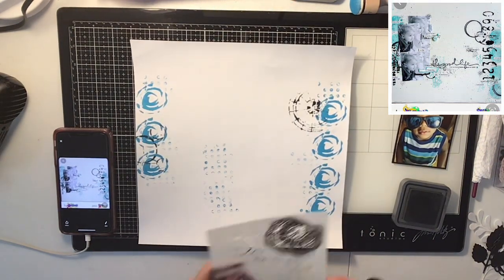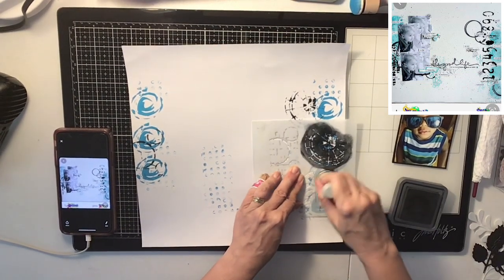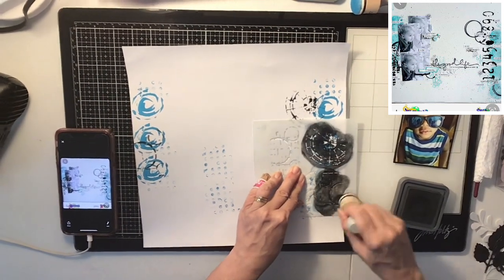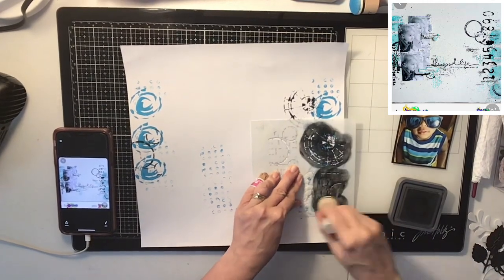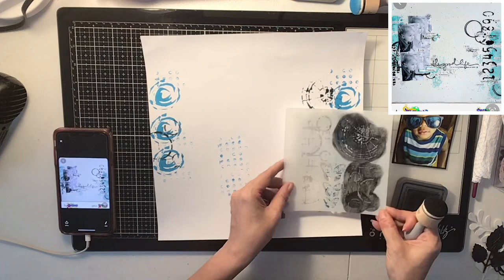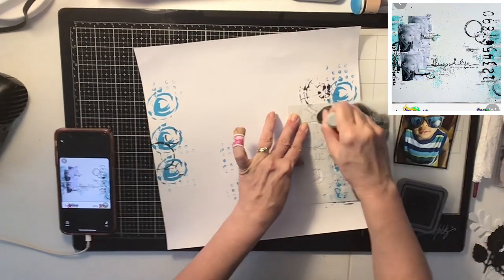So, and I like that it's a little subtle and not so dark, which is nice because the blue did come out pretty blue. So, and now I'm just going to do the bottom here as well. And I'm just going to put a little circle on top of the other big one there, like that.